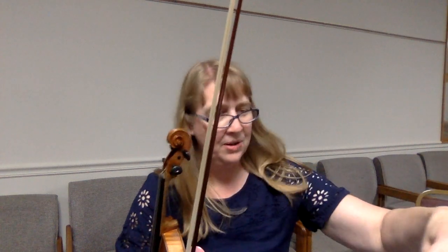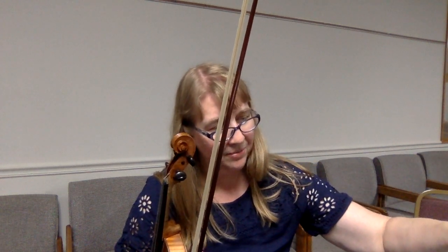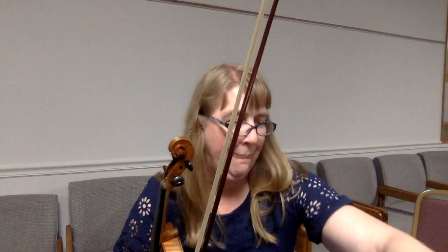But okay, so unlike a lot of strathspeys, this is a singing strathspey. It tends to have some longer notes because again, it's easier to sing them. And I'm going to put this up here because I might refer to the words as we go along. Okay, and it begins with quarter notes. And being a strathspey, each one of them is rather deliberate.